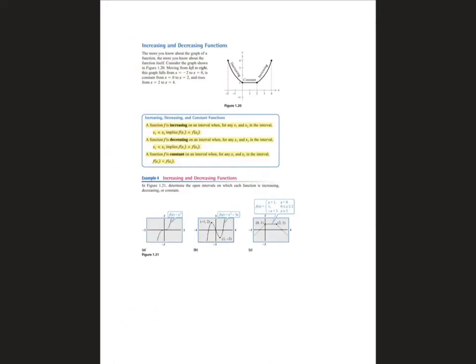All right, next we're going to talk about intervals of increase, decrease, and constant. Something that is so super duper important that you guys need to write down and remember is you read intervals on the x-axis. The y-axis means nothing for intervals of increase, decrease, and constant. It's so important that you guys remember that, to the point where I always tell my students, just cross off anything on the y-axis so you don't get yourself confused.